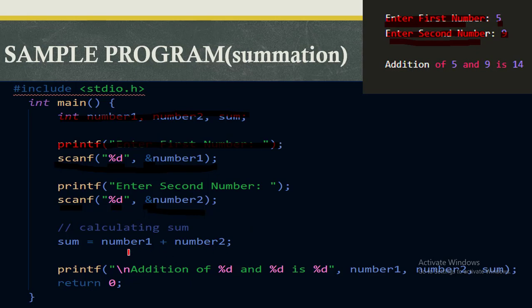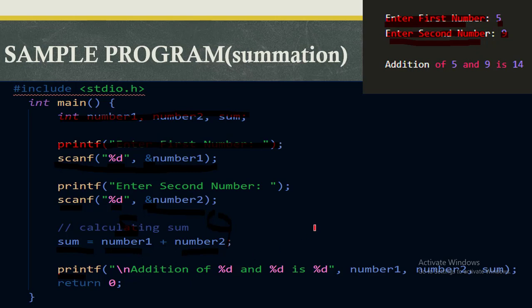Having stored the two numbers, the next thing that we need to do is add the two numbers. In our number1, we had stored the first number, for example, 5. Our number2 has stored the second number, in this case a 9. So it will be a 5, and we are adding a 9. The result of this, which is 14, is what is going to be assigned to the variable name called sum. After that, we only need to output.